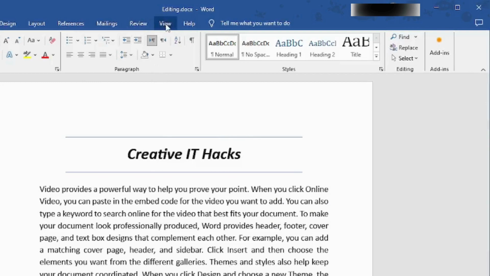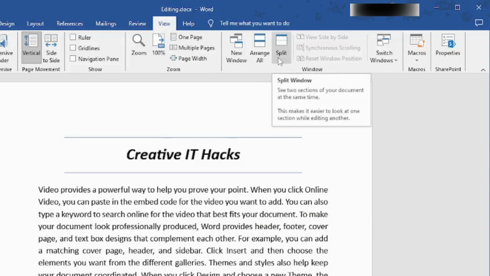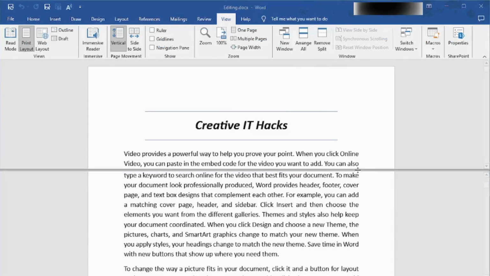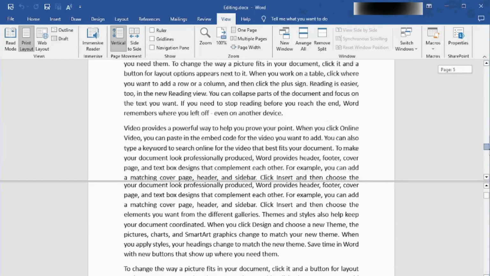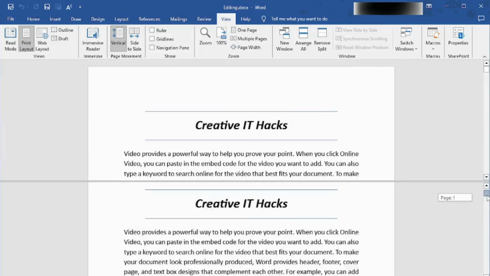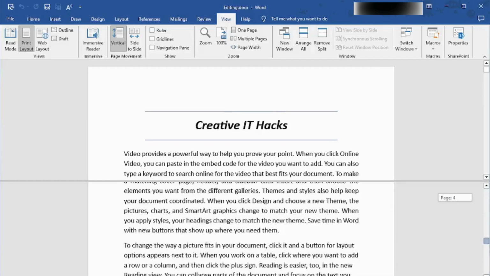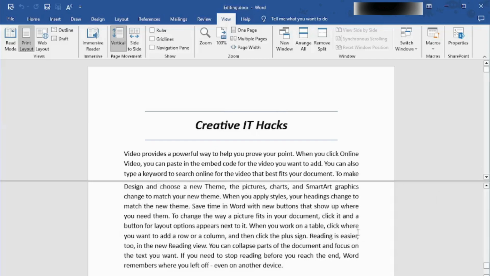First, we go to the View tab and focus on the Window group. And here is the Split option in the Window group. So, when I click this, it's going to split my window view. And now I have a split window. At the top half, I can scroll down, can scroll up to exactly the place in the document that I want. And then the bottom half of my split view, I can stop where I want to edit my text.